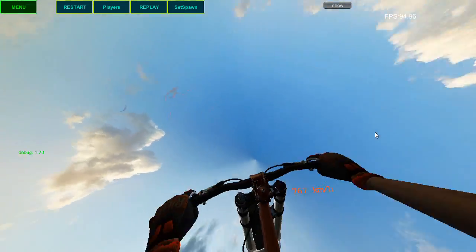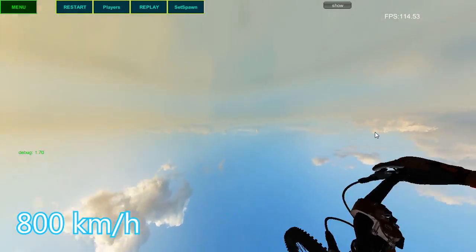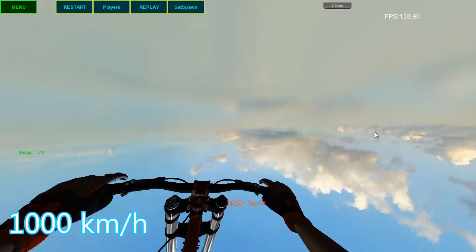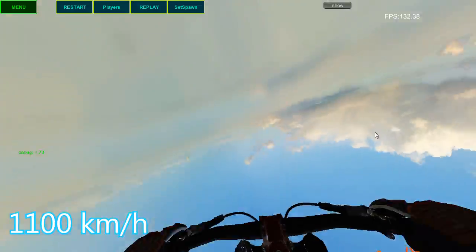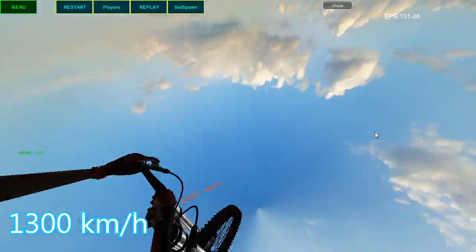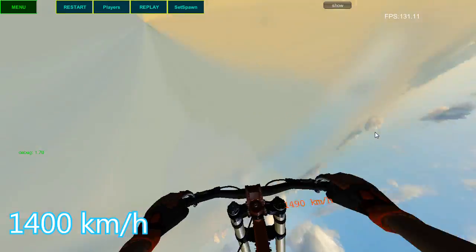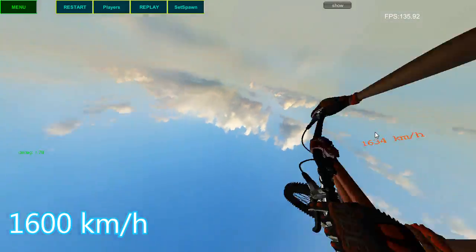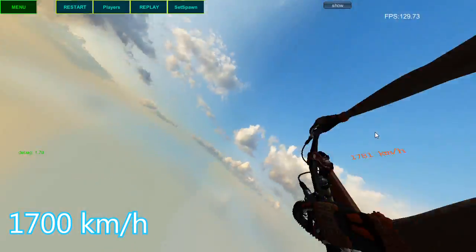I'm trying to read the numbers on this. 900? 800. 800 or 900? I think it's 800. No, now it's 900. Now it's 1,000. I wonder what happens if I hit the bottom. Is there a bottom? Is the game just gonna crash? We didn't expect this to happen. It's just gonna crash. I can't even see the numbers now. I'm just breaking. Every part of me is breaking. Oh God, the screen is tearing. If only I turned vertical sync on.